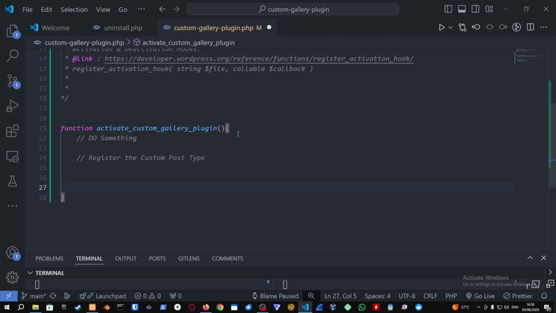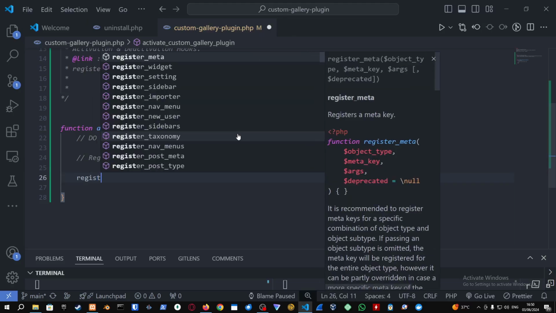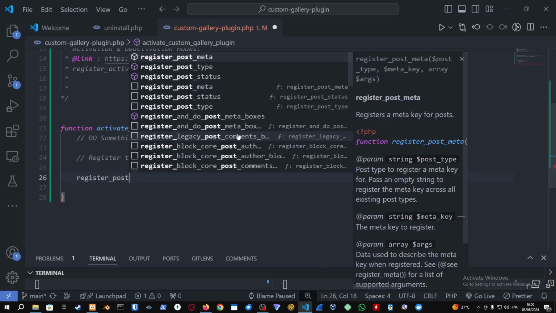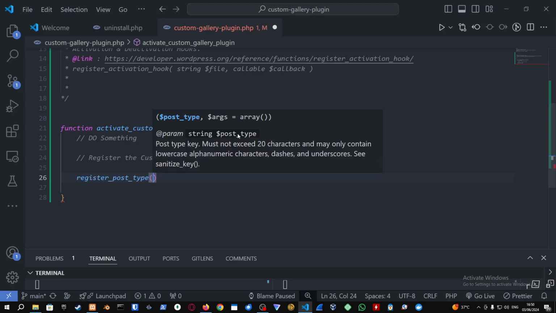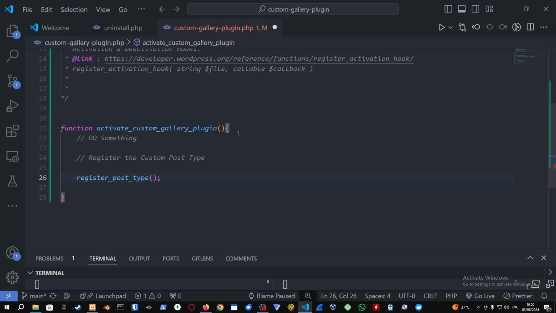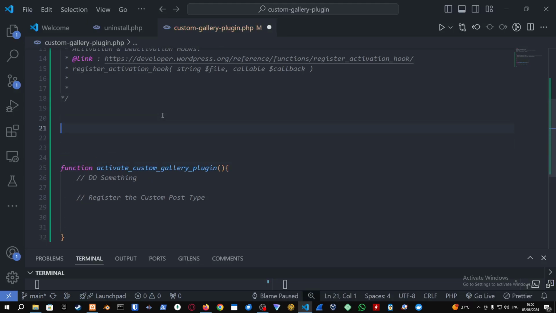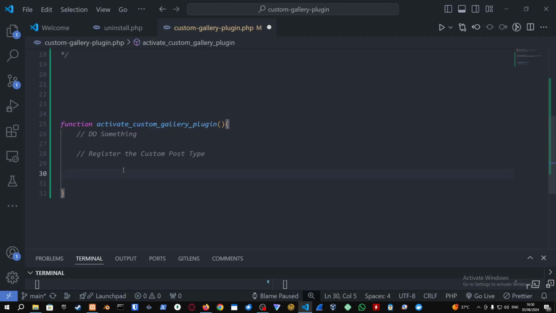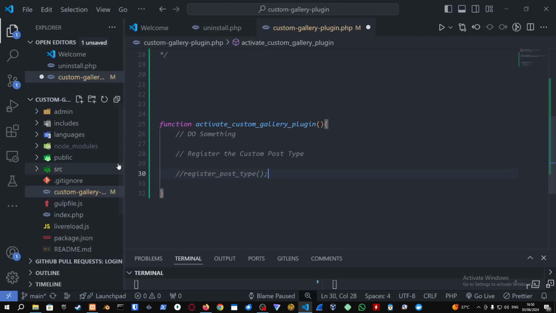So let's do that: register_post_type. But right now we still do not have a register post type function, so we can just create one. Okay, so I'm just going to leave this commented out for now.